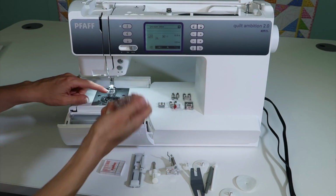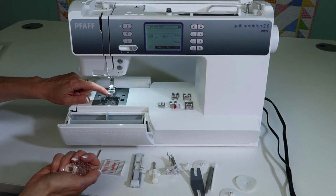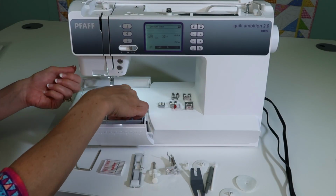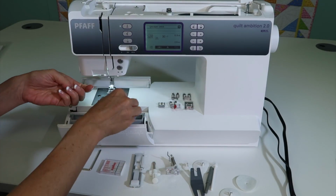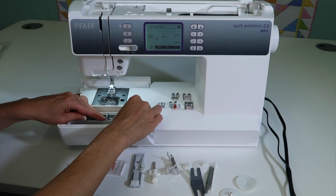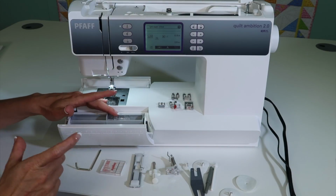You'll have 5 bobbins. There's 4 that come with the machine, and there's usually 1 in the machine that is empty. So these are the normal, what is called class 15 plastic bobbins. And what that means to you is that they're actually really easy to find. So if you're looking for more bobbins, you want to find class 15 plastic bobbins.